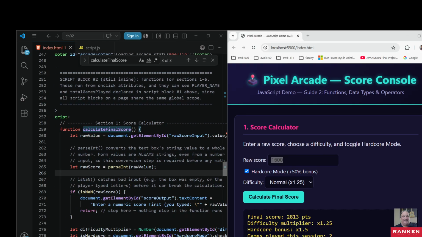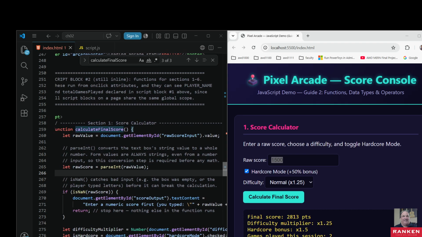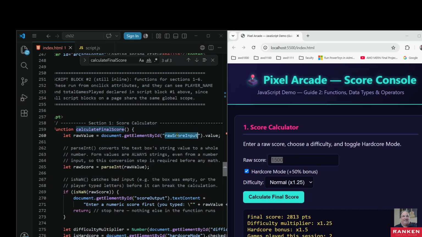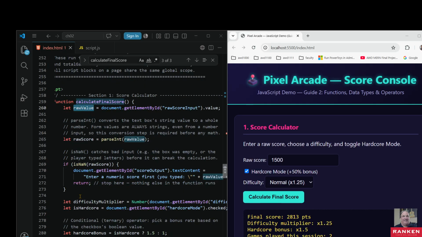So here you're doing a calculate the final score, right? That's basically the on click event of the calculate button. You're getting your raw value, right? And so this is going to be your raw score input, which is basically this field, and you're getting the dot value. Remember, you always have to get what you're looking for. If it was a checkbox, you'd have to do that, right? So we're going to actually take a look at that because eventually we're going to have a checkbox. So that will get you the value. So whatever was entered in here, when you click this button, is going to be assigned based on this let, right?